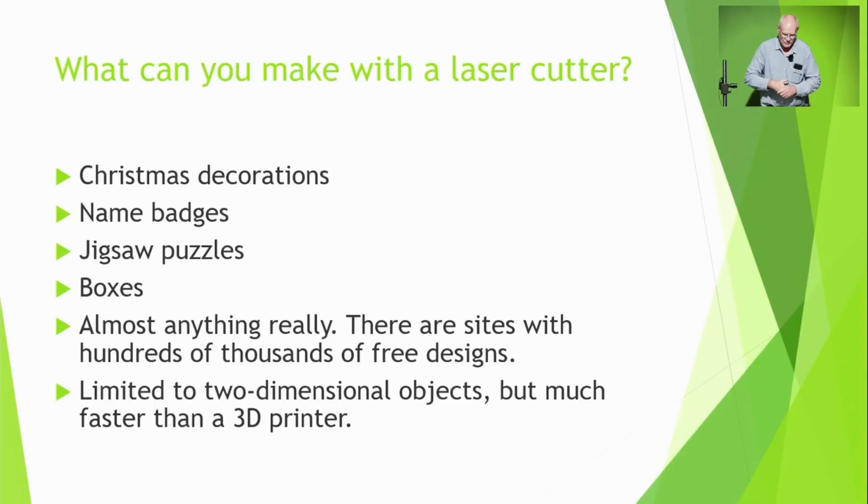So you're limited to two-dimensional objects, but as you'll see, it's a lot faster than 3D printing. It can move at 400 to 600 millimetres a second, which, think about it, that's pretty damn fast.